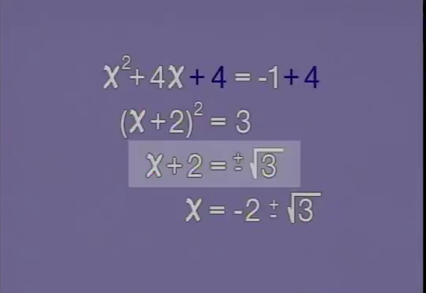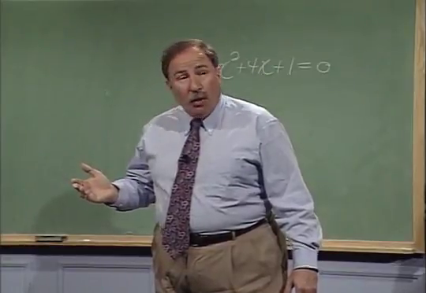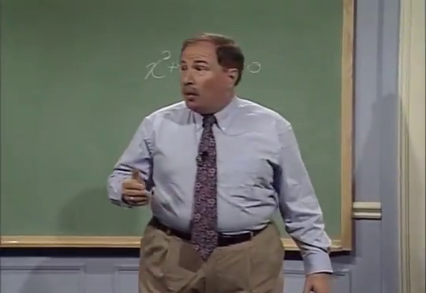The square root of 3, I don't know what that is exactly. It's some number between 1 and 2, and we're not going to worry about it. But the fact is, I get 2 answers because it's plus the square root of 3 or minus the square root of 3. Thus, on the third line of the visual, we see that it says x plus 2 equals plus or minus the square root of 3. Okay, that's our answer. No, it's not. We don't want to know what x plus 2 is. We want to know what x is.